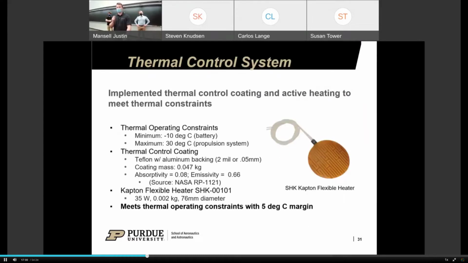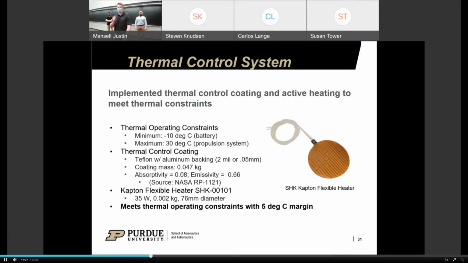Moving on to the thermal control system, we implemented a thermal control coating and active heating to meet our thermal constraints. Based off of our component selection, our minimum operating temperature constraint was -10 degrees Celsius, and our maximum was 30 degrees Celsius, and those are limited by the battery and prop system respectively. To account for this, we applied a Teflon with aluminum backing for a coating mass over the surface area of the chassis of 0.05 kilograms that has the absorptivity and emissivities listed there.